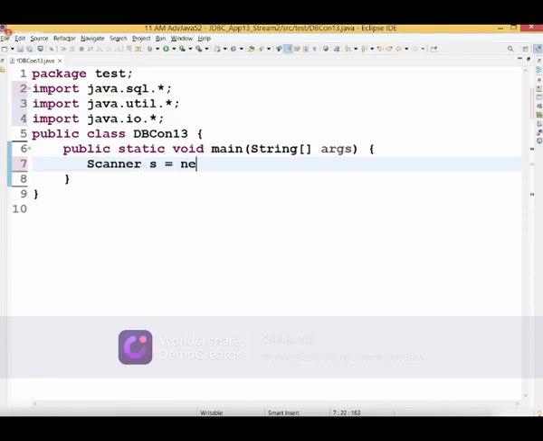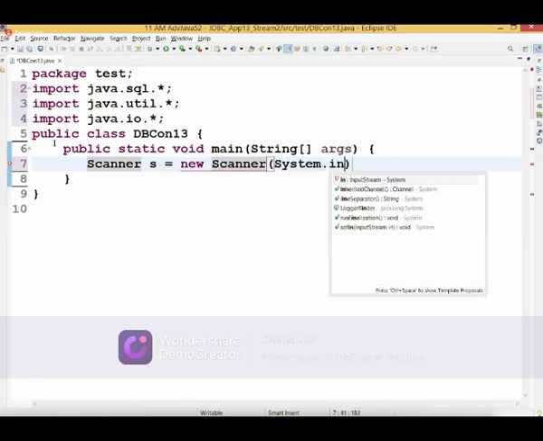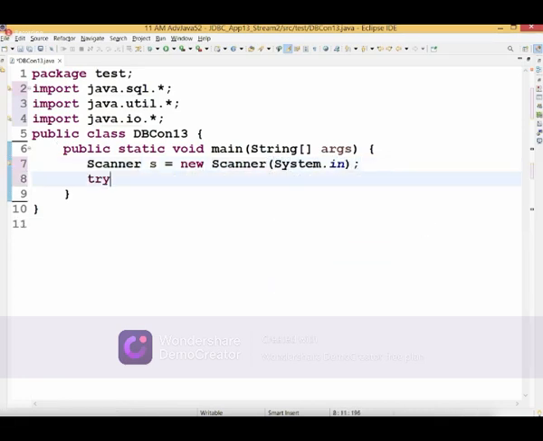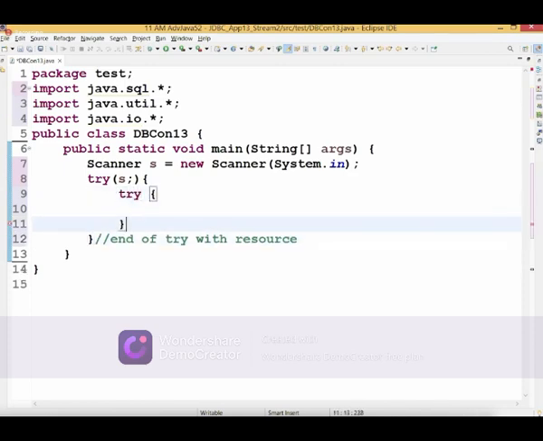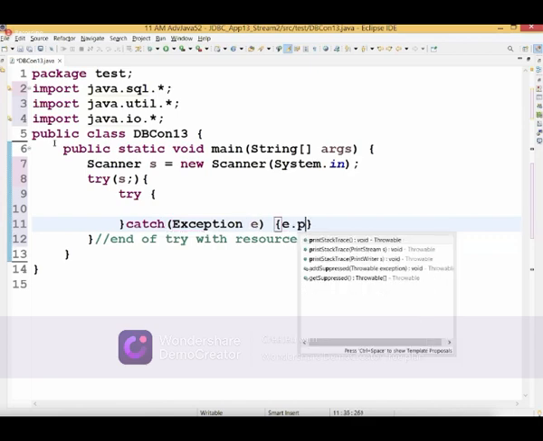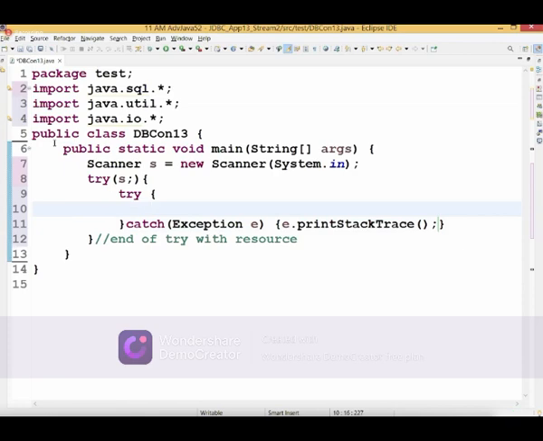Scanner S is equal to new scanner of system.in, try of S, try with resources, try, catch exception E dot print stack trace.